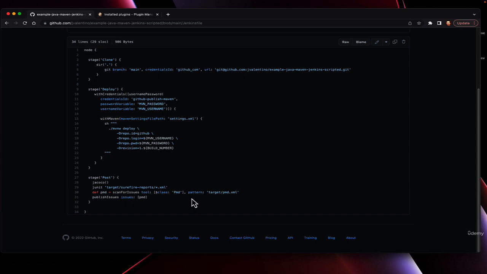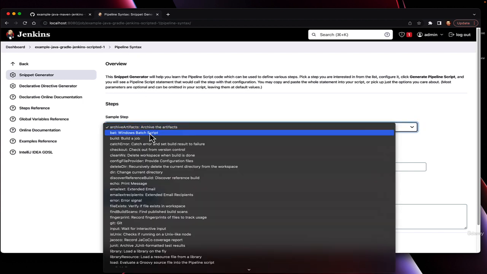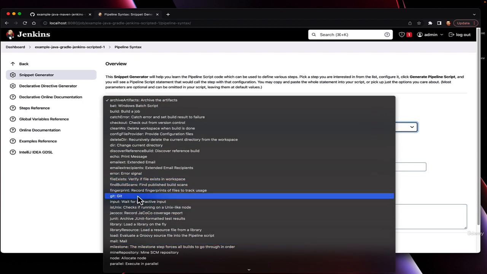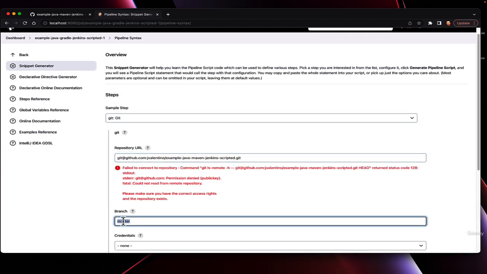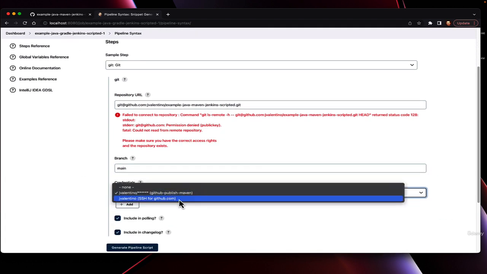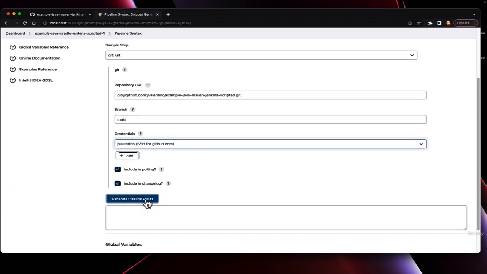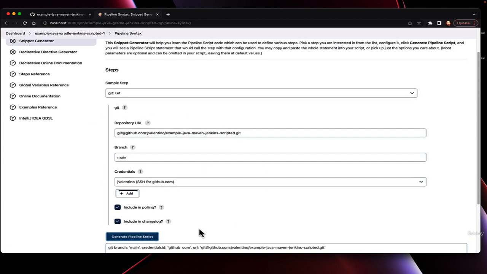You may be asking yourself, well, there's a lot of complexity here. How do I know what I can run inside a pipeline and what I can't? Any pipeline is going to have the option to click on pipeline syntax, and once there, you can actually find different options like git, give it the name of the repository, the branch, and the credentials. And then generate a pipeline script. This is what you use to generate pipeline code if you don't know how, by navigating the same graphical user interface you used when building a freestyle job.